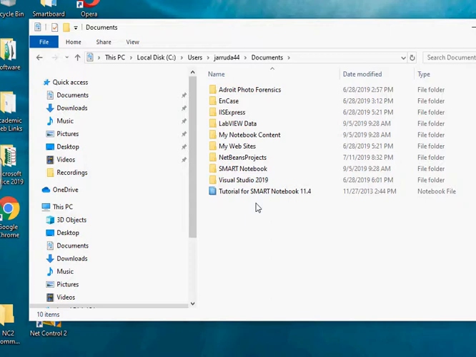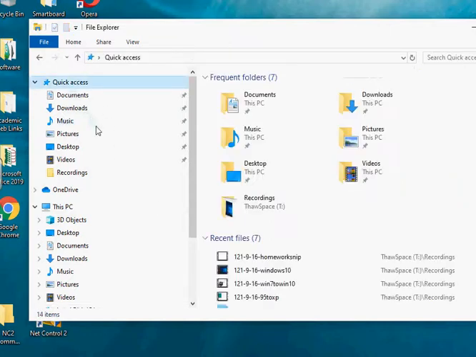So the point I'm trying to make is that this quick access area, which was added to Windows 10, just makes it easier for you to quickly access files that you frequently use, which isn't a bad thing.